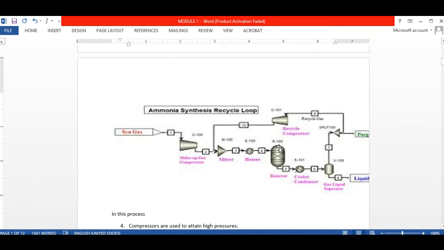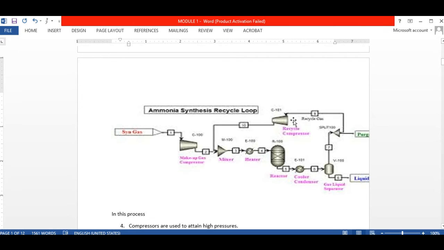Then you come here. You have to decide about the reactor. Okay. In this course, we will not talk about the reactor design because this is a part of reaction engineering. Other than the reactor, we talk about everything else. Then you cool down. Here, you have to decide what type of heat exchanger I should use. Should it be shell and tube, or what? Then you come here. You need to design the size of the flash drum here. This is a flash drum. And then you decide here how I can separate the impurities from the recycled stream, and that's how you design.